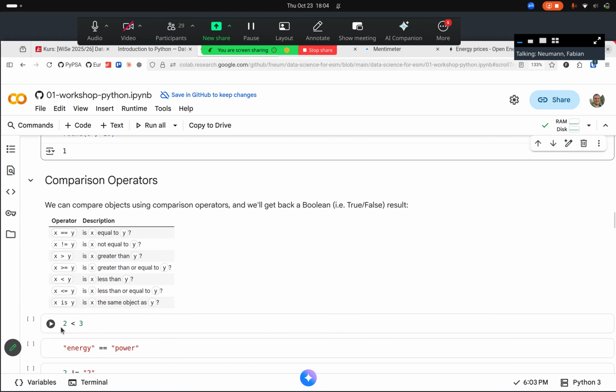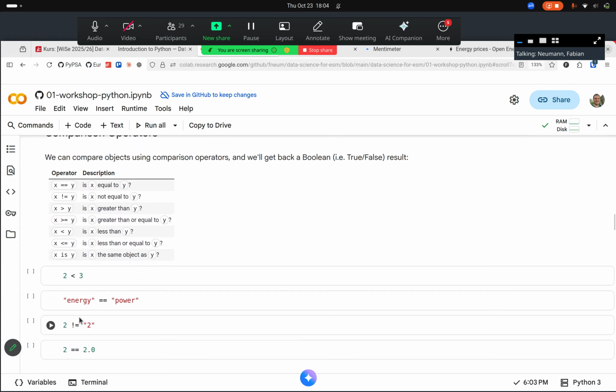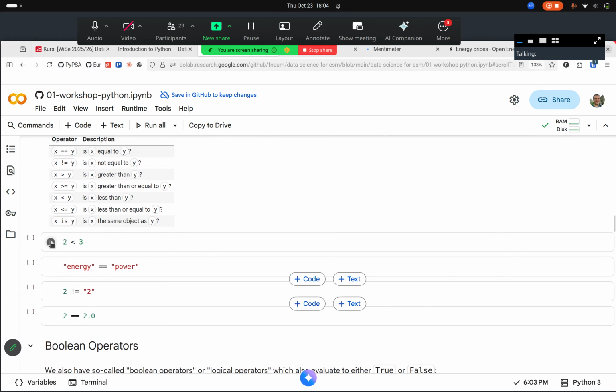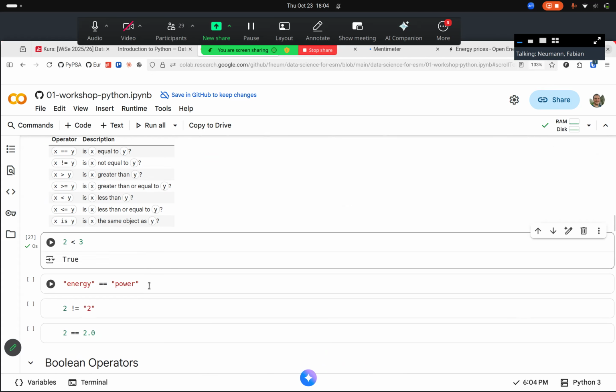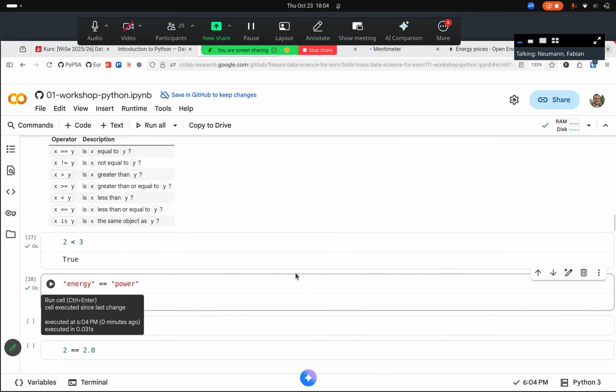So for example, we would say 2 less than 3. I would expect that this is true. Energy equals power, so 2 strings, they are not the same.